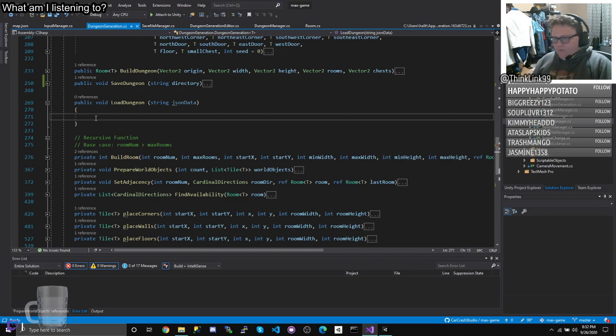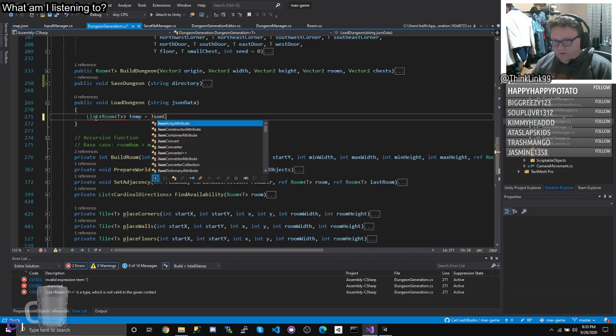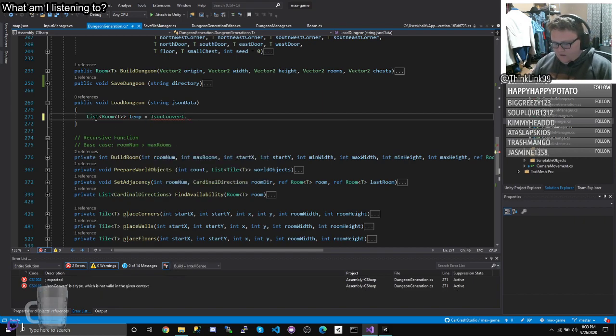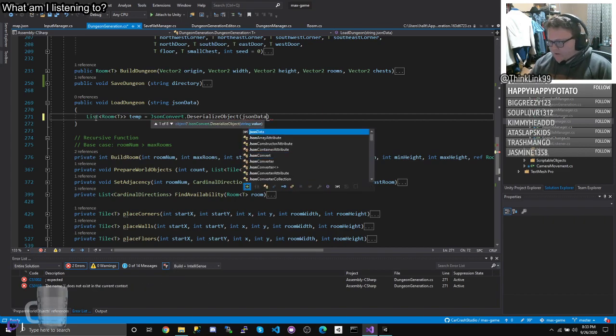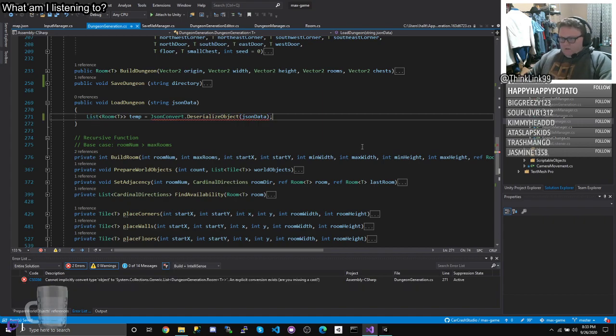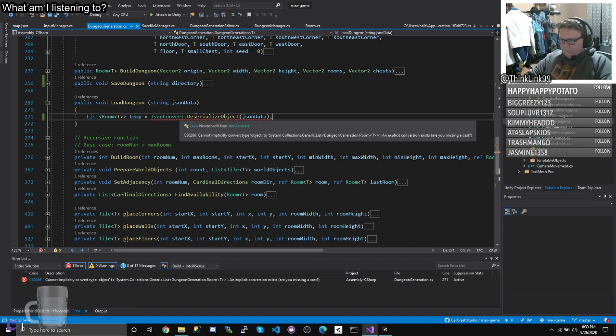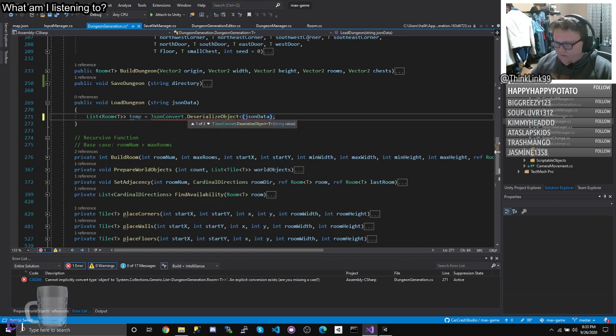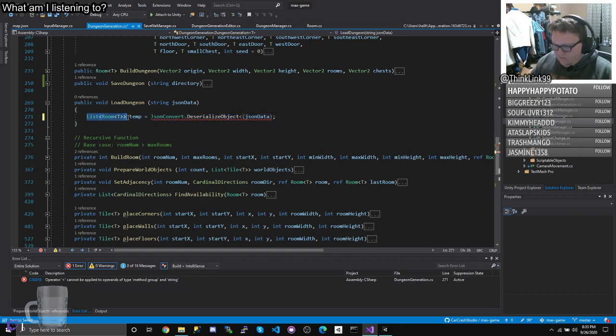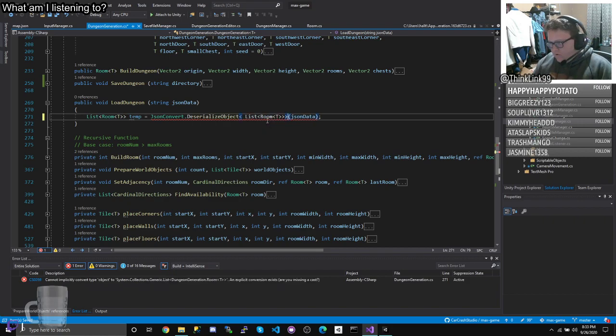I literally might just be able to say, here's a list of room of type T, temp equals, and then just say JSON convert dot deserialize, and deserialize that JSON data. That might be easier than I thought. Oh, I need to deserialize it as a type of list of room. There we go.